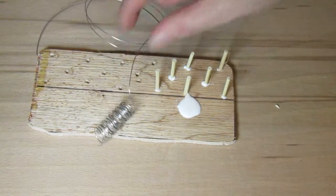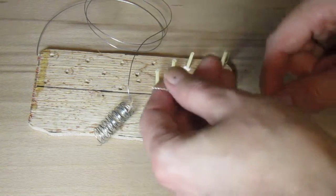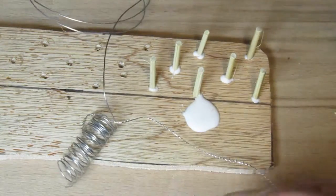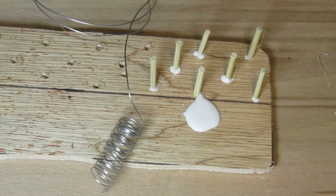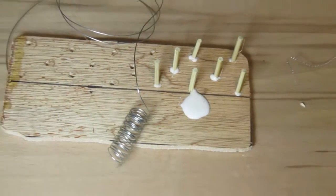If you use thicker wire you can actually coil the thinner wire around it — it doesn't work on thin wire — and then you can coil that wire and it looks really really good. Although for these Bolt Action pieces, would it really be worth investing all the time and effort into doing that? Because it would mean I'd have less time to do other things, and I'm making quite a lot of barbed wire for this game.